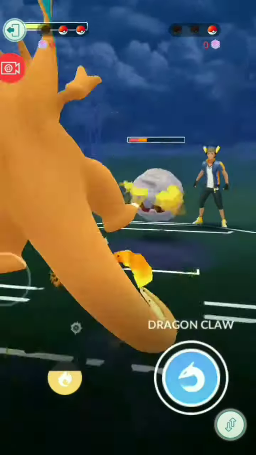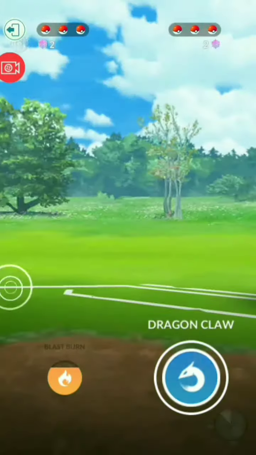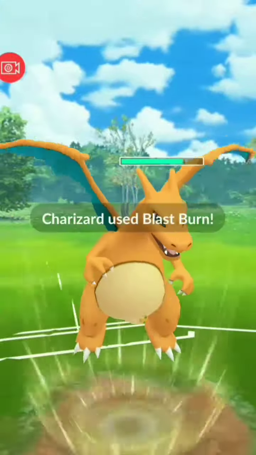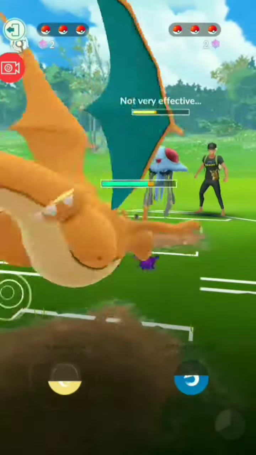Okay, so you know what I gotta do here. Gotta switch out. I'm gonna switch to Charizard here, which is gonna do some heavy damage to his Fortress before he can switch it out. He's gonna bring in Tentacruel, and I'm gonna go straight for that Blast Burn, which he's not going to shield, so that's gonna take more than half of Tentacruel's HP.